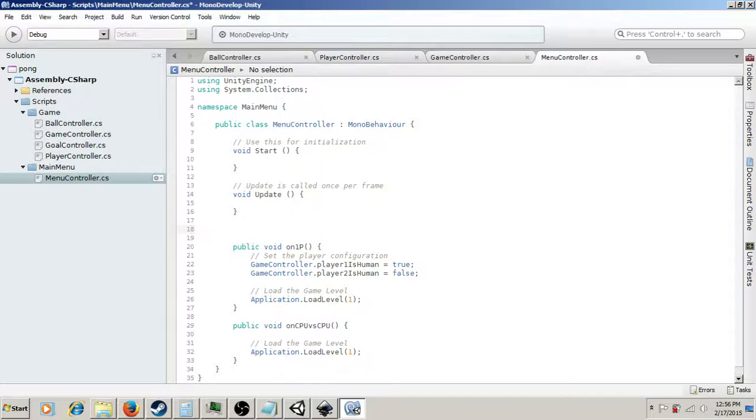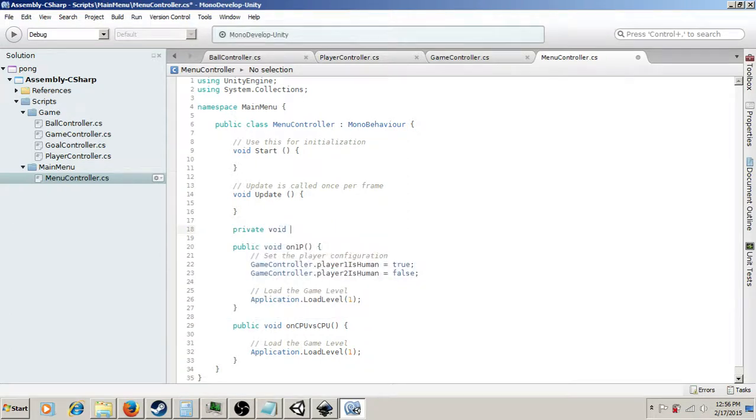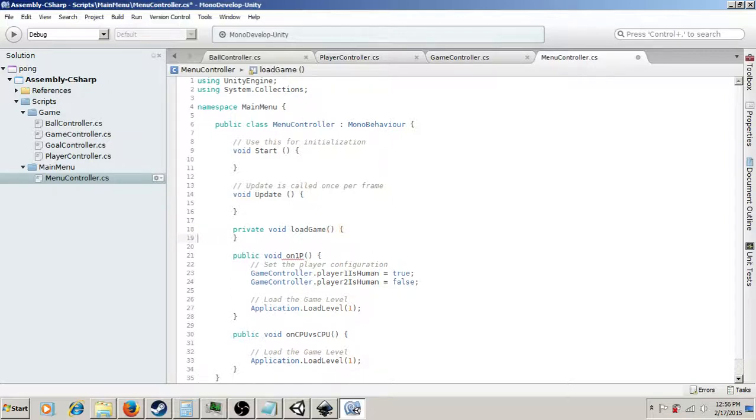And the reason is that we might have to make changes to this in the future. So we're going to create a private function called loadGame. And we're going to take two parameters for that. We're going to take a boolean for whether or not player 1 is human, and another one for whether or not player 2 is human as well.